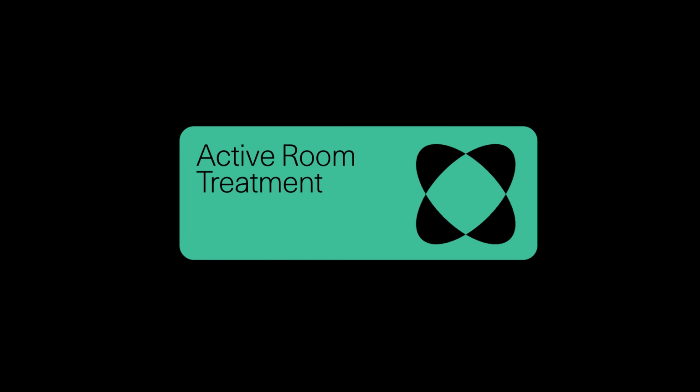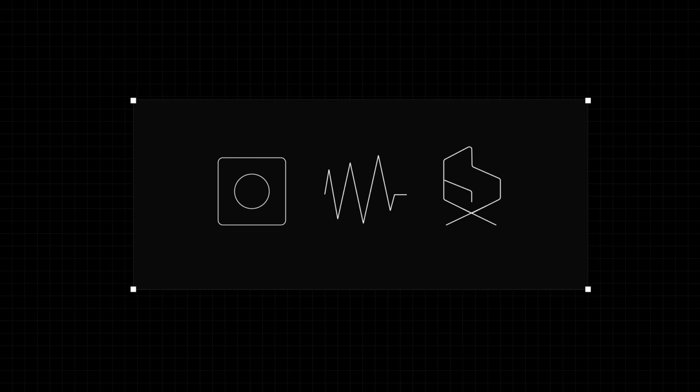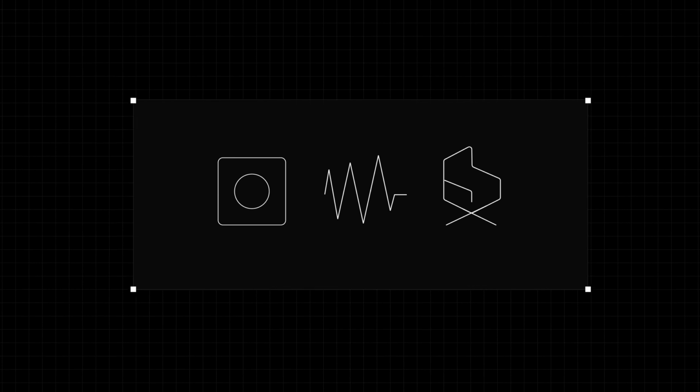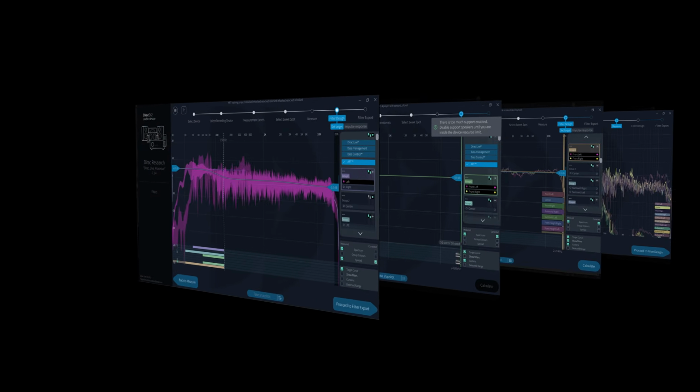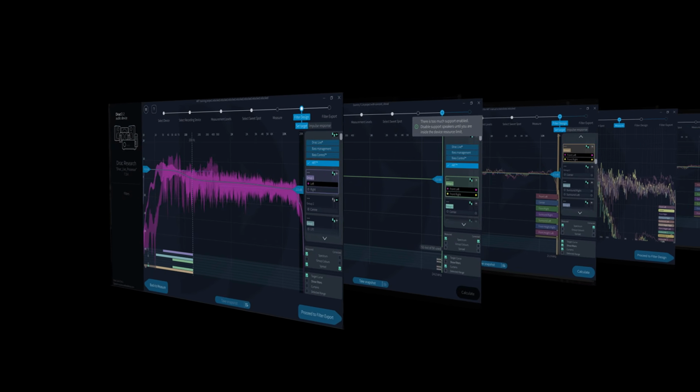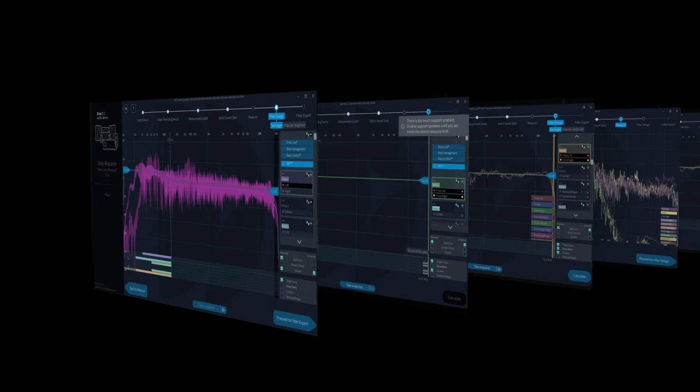With ART, we've cracked one of the hardest problems in audio reproduction: controlling bass resonance, room reverberation, and seat-to-seat consistency without excessive physical acoustic treatment. In this walkthrough, I'll give you a quick overview of filter design, along with a few tips and tricks to help you get the most out of ART.